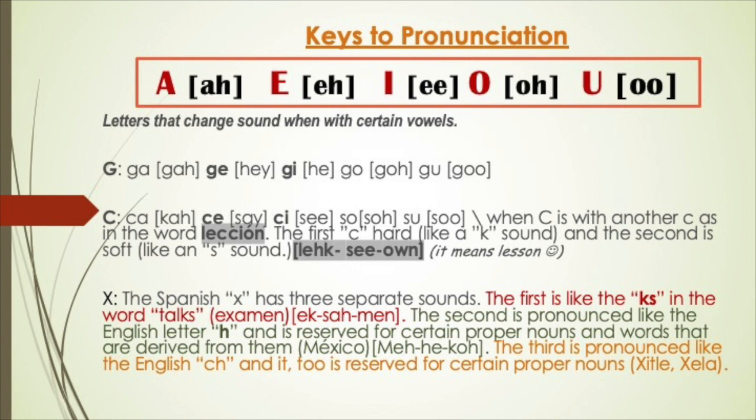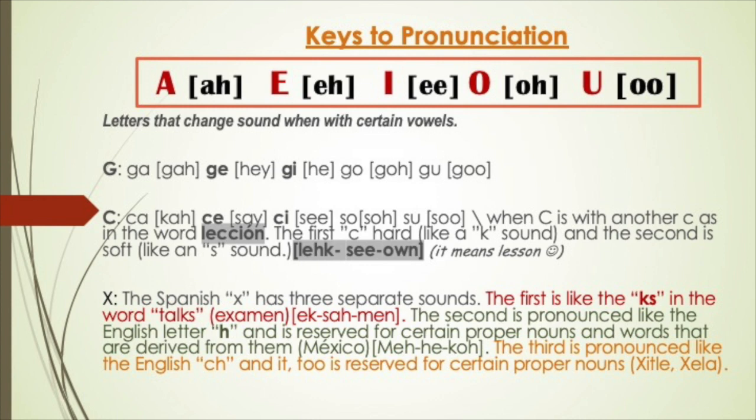Here we're going to talk about consonants that change with certain vowels. Here again we have the letter G because it's kind of doing double duty here. It is on this slide because it is a consonant blend, but on the other page it was showing you that it also has an H sound, much like the letter J. So we're not going to go over the G again because we just did. We'll move on to C.